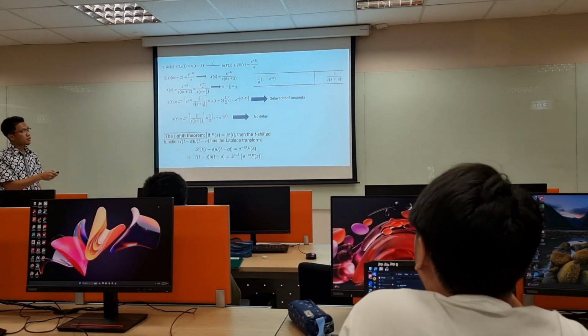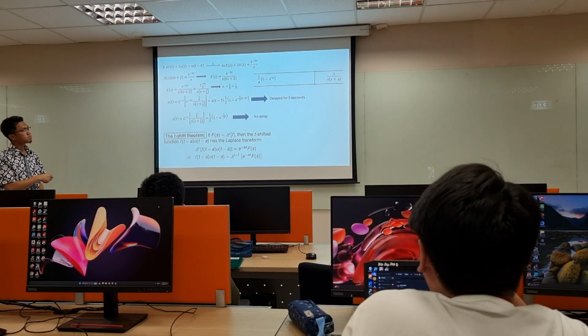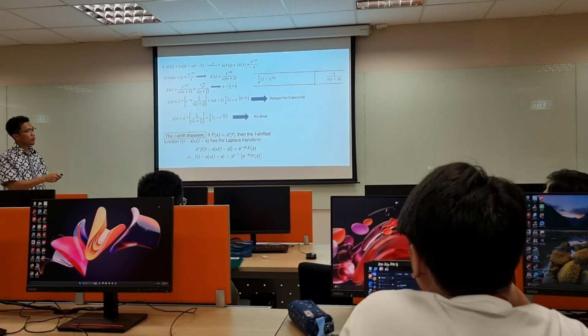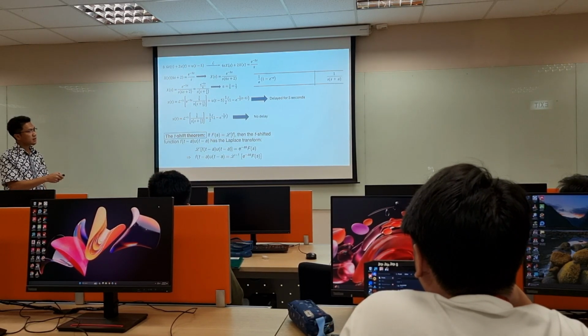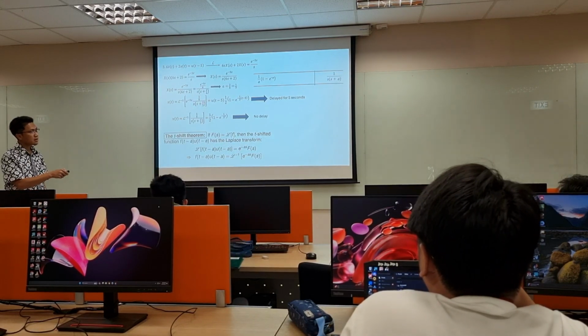Still the same. You find out which Laplace transform pair matches your system. And so this e to the power of minus 5s is a constant. Yeah, that one is a constant that you can take out. And this one, when you get the Laplace transform, it is just this. The e to the power of minus 5s is the one you find here. Meanwhile, the F(s) is over here.